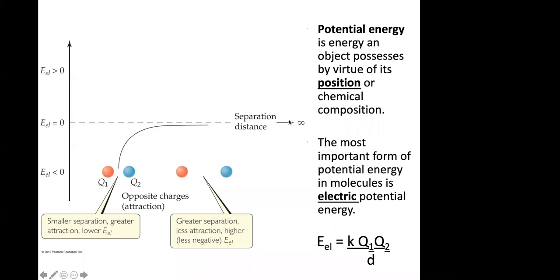As the particles of matter move far apart, and as the particles of matter are attracted to each other and come closer together, the potential energy will go down. That's what it's showing on this bottom part of the picture. You have two different charges, one positive and one negative. As those charges come closer together, the potential energy is getting smaller. And because we defined zero as being when they're far apart, the potential energy is becoming more and more negative.